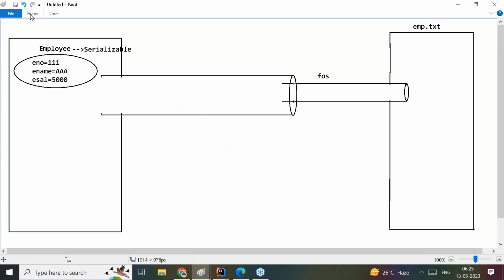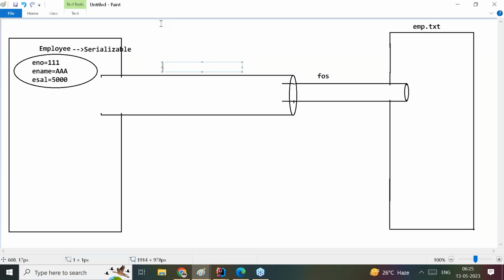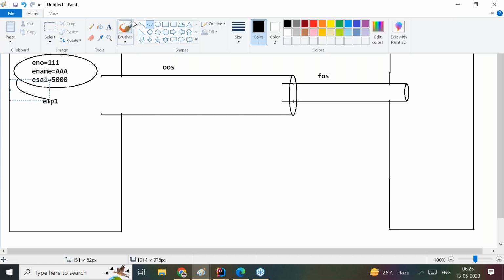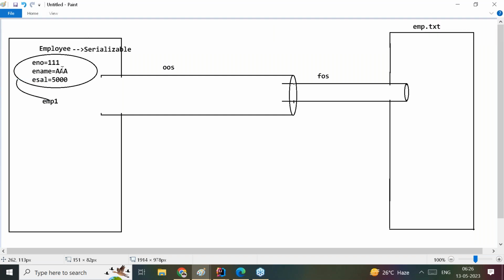Object output stream, here we have to create. Here emp1 is a reference variable for this employee object. This is the object output stream that we have to create.